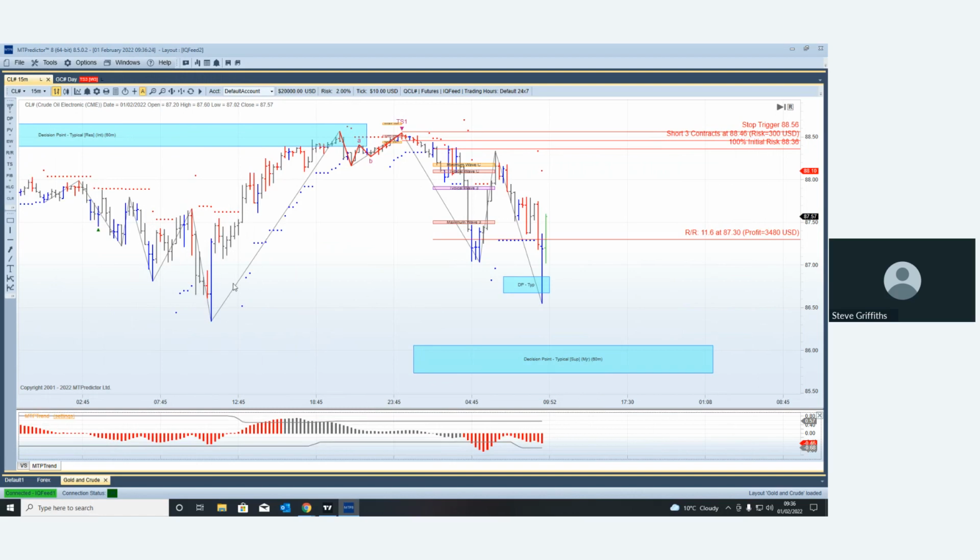So hopefully that's been a good example by having a look at crude oil. Thank you to the customer, I think it was Jules there, who suggested I have a look at crude, because that's a very good example of not only how to use the higher time frame DPs to prepare in advance, to then gauge the large degree trend direction, to then know what trades to take, i.e. the direction to take the trades in, but it also gave me an opportunity to look at how to extend your profitable trades by letting them run a bit further by the use of the higher time frame DPs.